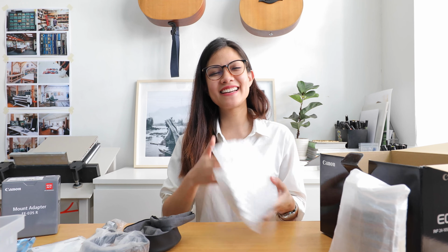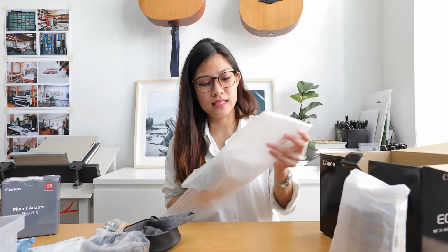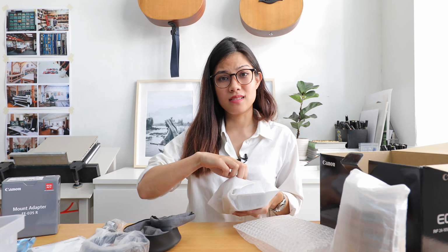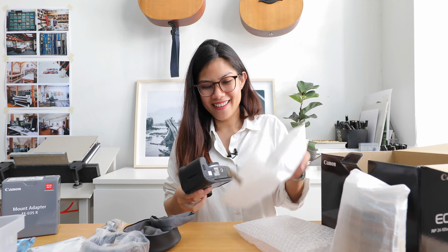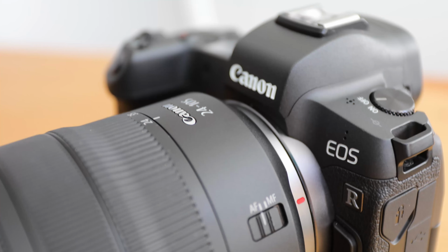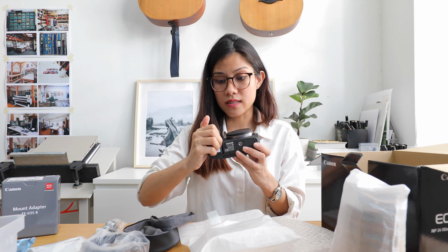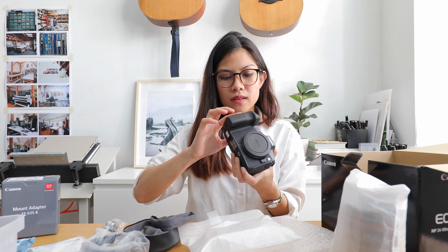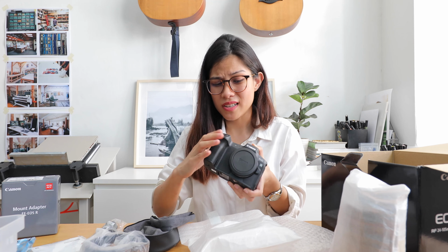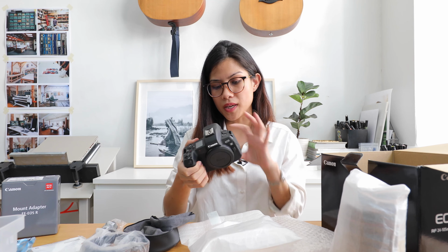Now we're gonna get to the most exciting part, opening the body. When I first got this, I was super excited because obviously it was really new. And here it is, the Canon EOS R. First full frame mirrorless, and it's so light, obviously because it's a mirrorless. The grip was so amazing, guys. It's on the right hand side, obviously. Oops, something's out. But it's like a magnesium alloy body or something. I can't really get the exact material. Tapi bila pegang grip, on one hand pun, because of the weight, it's very ergonomic.